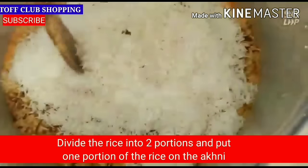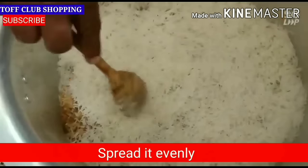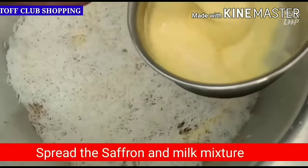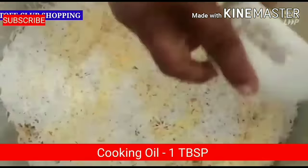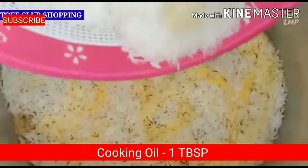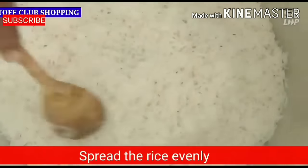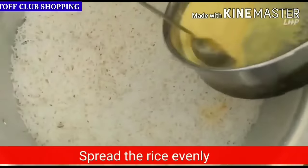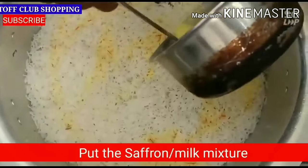Friends, we have to divide the rice into 2 portions. Now first we will add the first portion of the rice and spread it evenly. And on top of this I will add the natural color which I have made using saffron. Put some oil, 1 tablespoon. And then I am putting the second layer of rice, spreading it evenly. Again I will put some color on this. This gives a very beautiful color, friends, instead of using the artificial colors.